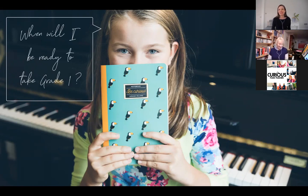But of course, as teachers, sometimes we have to accept that just getting a piece 70% of the way there, provided we have helped the child learn whatever skill or concept it is, means we can move on. They may not be doing everything perfectly, but that's not quite the point. We can develop and deepen skills and concepts through other pieces, and that's when the motivation can rise, because they do want to be learning. In the same way that Sally has just used that wonderful illustration, if they do not want to be reading three books a year, they do not want to be learning just three pieces a year either.